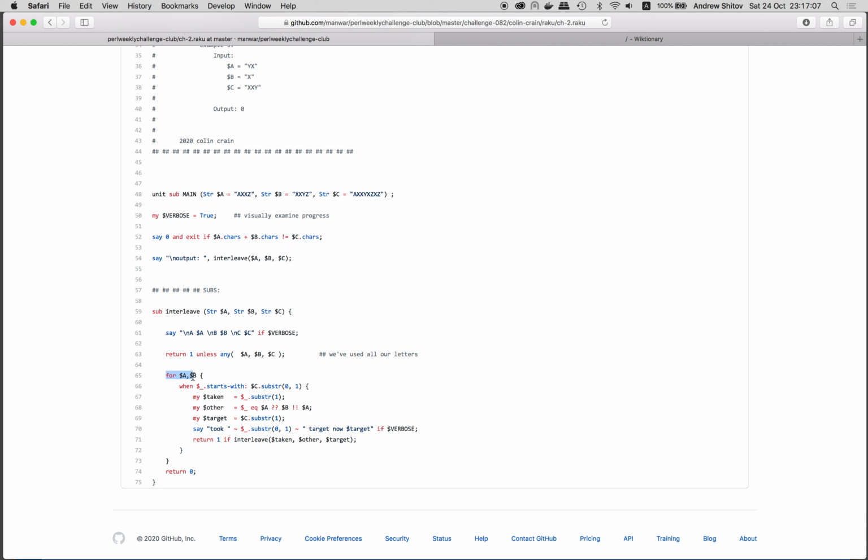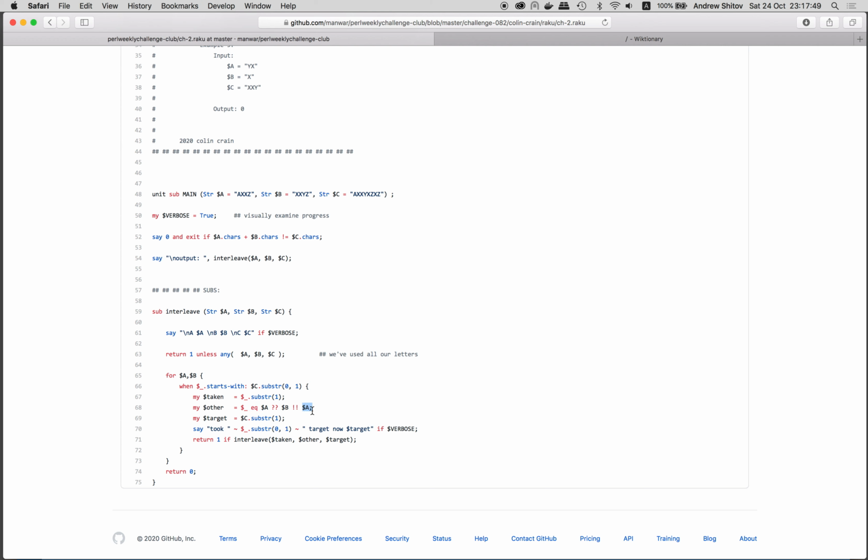Right, so for A and B, we scan the first string, and then we use the second string. $_ is the current string. When this string starts with the first character of the third string, then we take the substring of the current string, A or B, right? Then the other thing, if this equals A, then you take this, otherwise you take the second string.